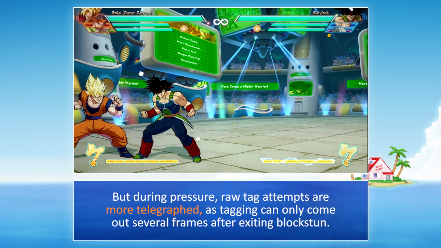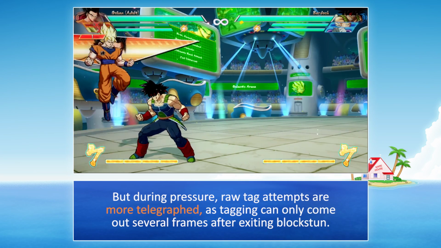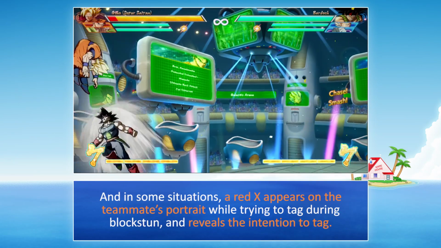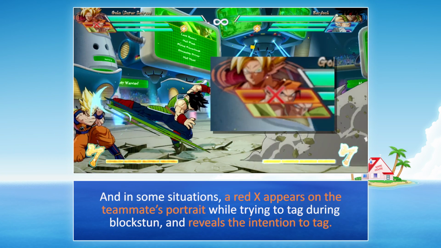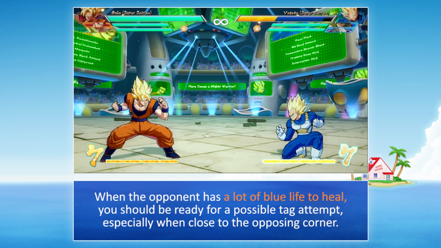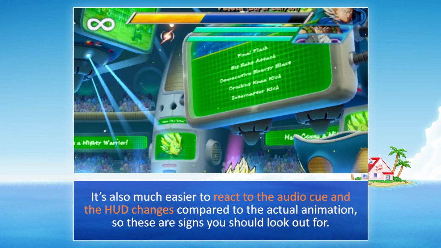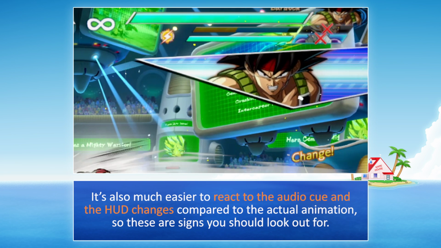But during pressure, raw tag attempts are more telegraphed as tagging can only come out several frames after exiting block stun, and in some situations, a red X appears on the teammate's portrait while trying to tag during block stun, and reveals the intention to tag. When the opponent has a lot of blue life to heal, you should be ready for a possible tag attempt, especially when close to the opposing corner. It's also much easier to react to the audio cue and the HUD changes compared to the actual animation, so these are signs you should look out for.